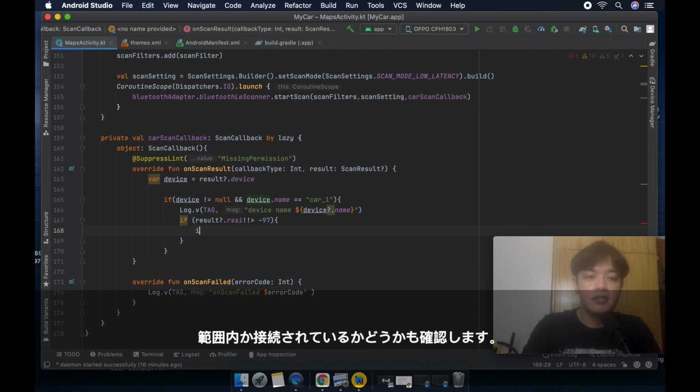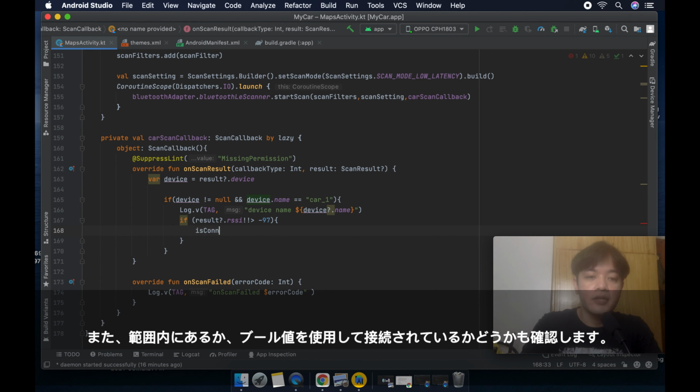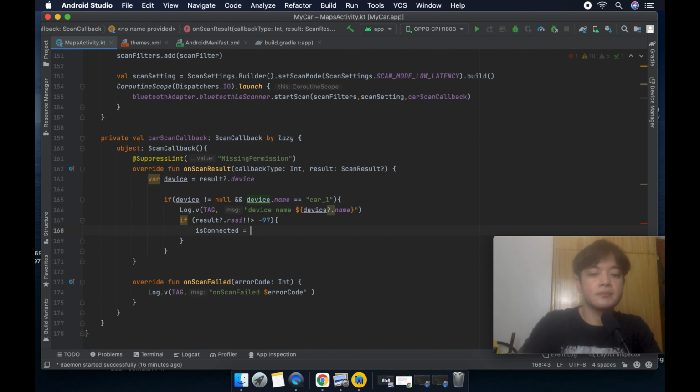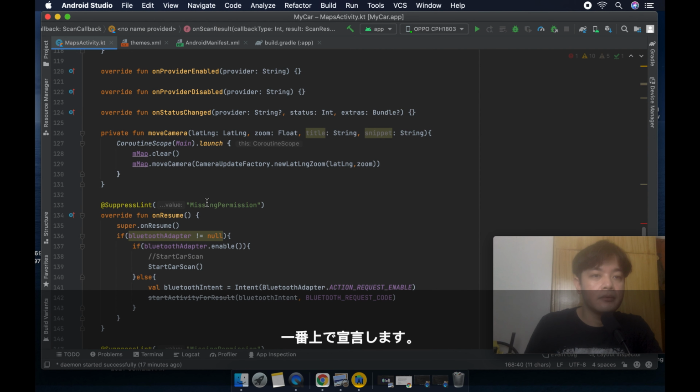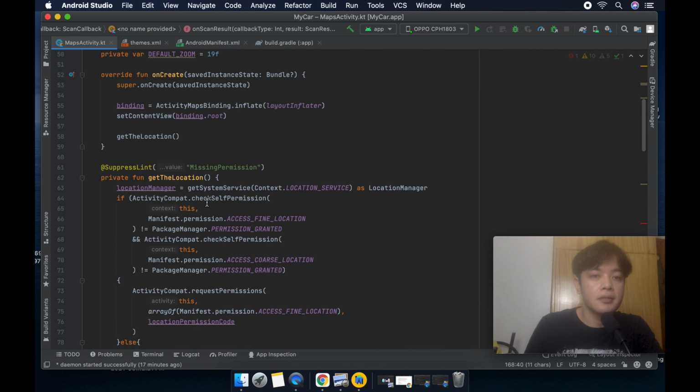We're also gonna check if it's connected. So we can do that by using a Boolean. So we're gonna declare it on the top.